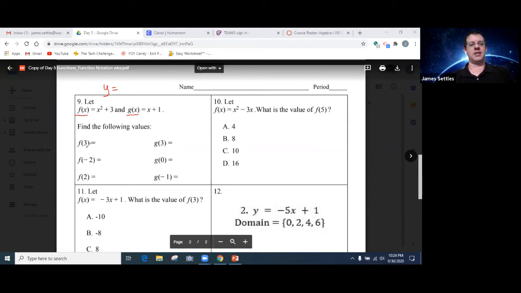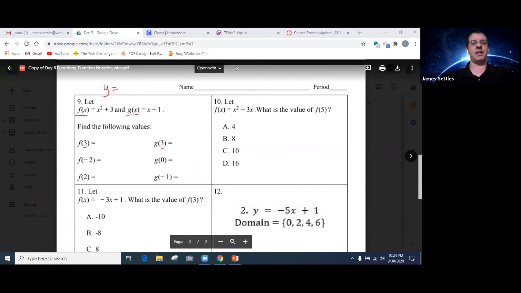Because in this, they are giving us 2 separate things that we're looking at. So they want to know what the answer is when we plug 3 in for the function that has the f and the function that has the g. Well, because of the fact that it's got the f and the g, I know exactly which functions they're talking about. If we didn't have the f and the g, and it just said y equals and x is 3, I wouldn't know which one they're talking about. And so this right here allows us to name the functions. And so I know it's maybe not the best name in the world, but f is the name of this function, and g is the name of this function right here.